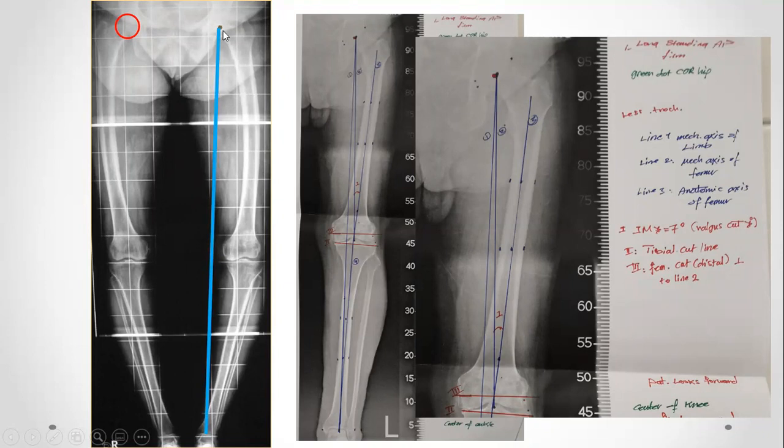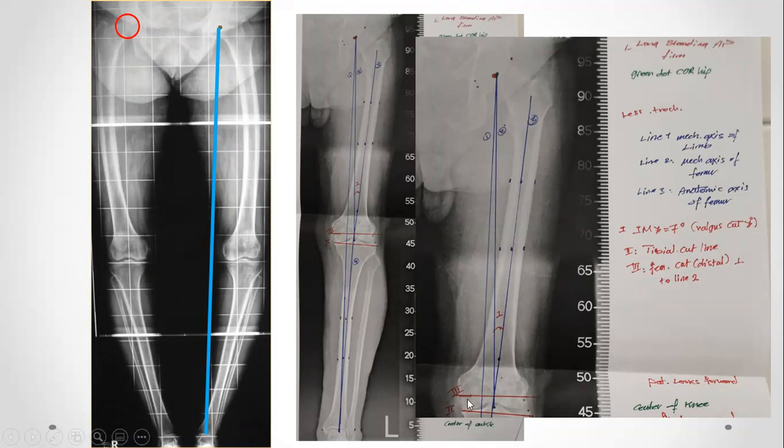This is the mechanical axis from the center of the hip to the center of the ankle. So how about the ankle? The ankle is simply, as we see here, this point, the center of the talar dome. This is the simplest way. There are others, like for example the lateral border of the lateral malleolus and the medial border of the medial malleolus. Another is the medial border of the lateral malleolus and the lateral border of the medial malleolus. Anyway, there is more than one reference to confirm exactly where the point is. The center is found, and the mechanical axis can now be drawn.